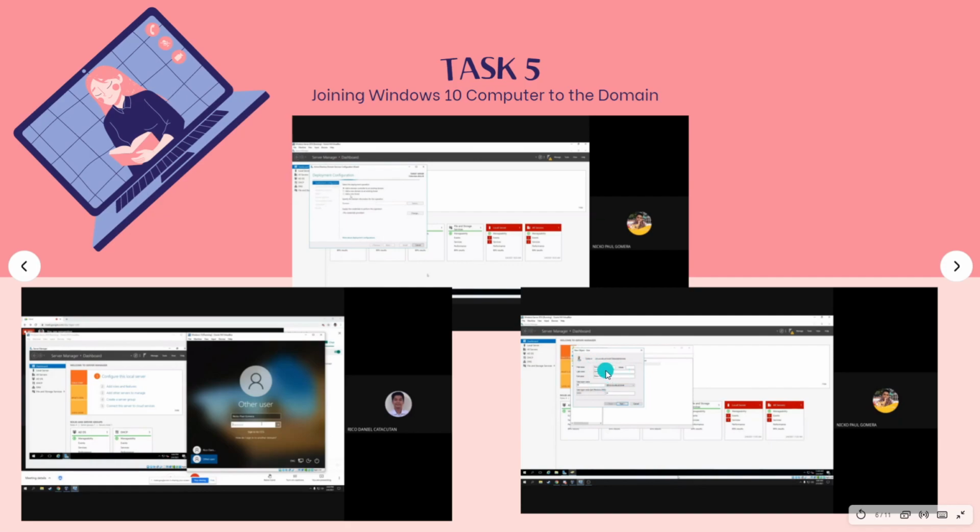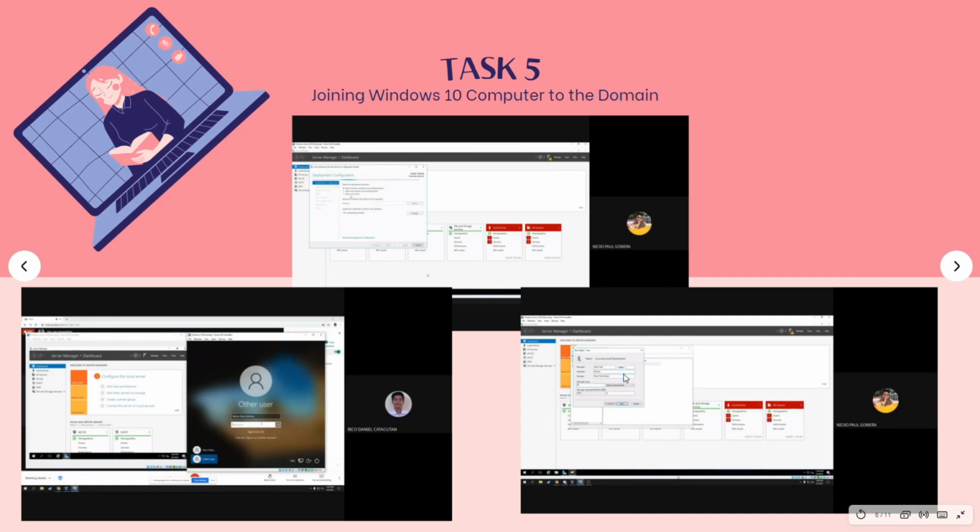I have a partner, Nico Paul Gomera, and we added our users, ourselves as users. So next time we log in, we will not log in as an administrator but as a user, as ourselves, because here we added individually.